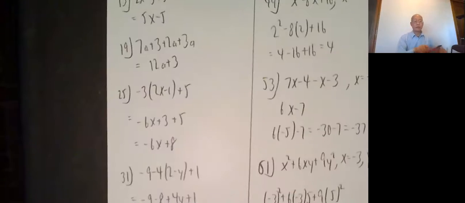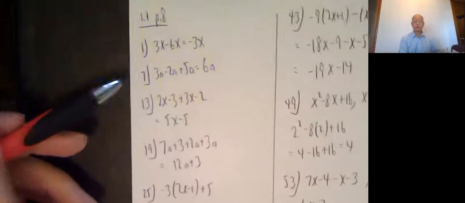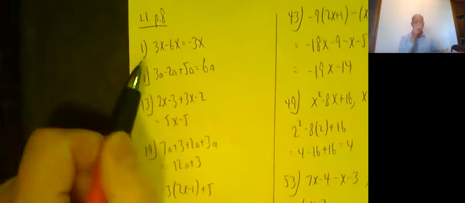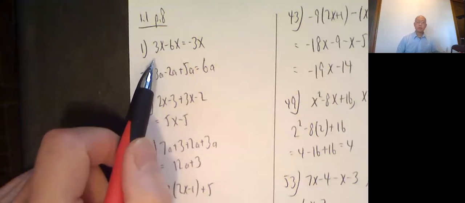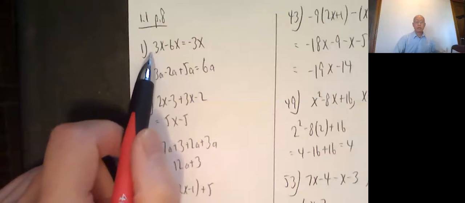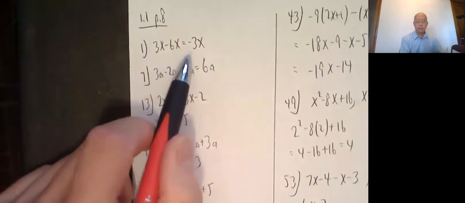All right, so here are select problems. And this is generally the way that I'll be doing it. These are problems directly out of the homework, so that makes you're doing your homework a little bit easier. Number 1, 3x minus 6x. These are called like terms, so you can just combine the numbers that are in front. These are called coefficients, the numbers that are in front.